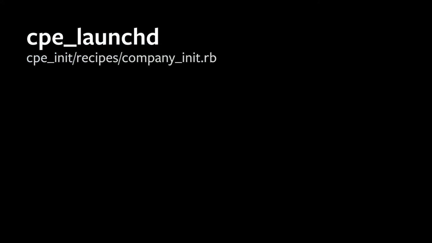So CPLaunchD, everybody here, I'm sure, has worked with LaunchDs at some point or another. One of the problems that we've always had is you have a LaunchD, you add it to your machines, it runs great, but if you ever need to remove it, you need to remember to go delete it. And if a machine's off network when you delete it, it will never get it deleted. It'll always be there. So what we do with CPLaunchD is you can add the LaunchD into this, and it will put it down. And then the moment you remove it from the chef code, it'll automatically unload it and delete it from disk for you. So you don't have to do any of the cleanup. It's just magical auto cleanup, which is great if you intend to do it, not great if you don't intend to do it.